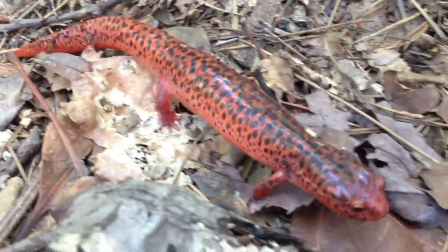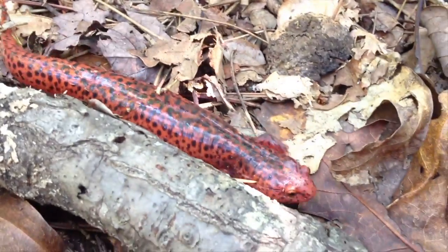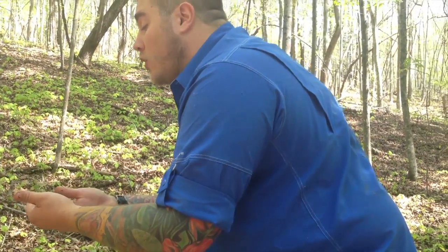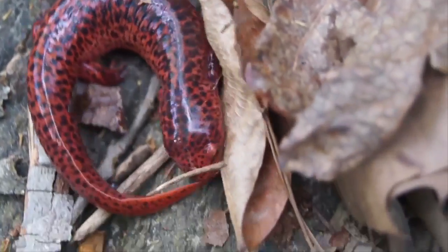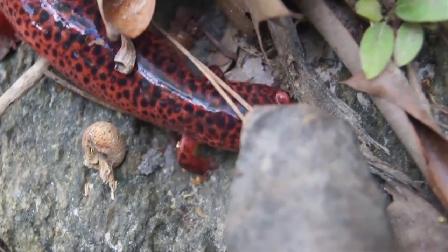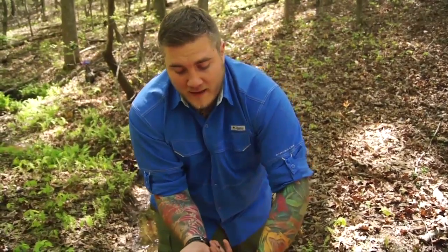But this is a really cool salamander. Again, this one is called a red salamander. And the reason I wet my hands is because we have salts in our skin that can dry them out because they are an amphibian. He is what's called a lungless salamander. So their skin is very important to them because a salamander absorbs all of their moisture through their skin. They breathe through the dissolved oxygen in the water that gets dissolved through their skin, through the folds in their skin. Now this guy's also really cool in the fact that he's red like this.